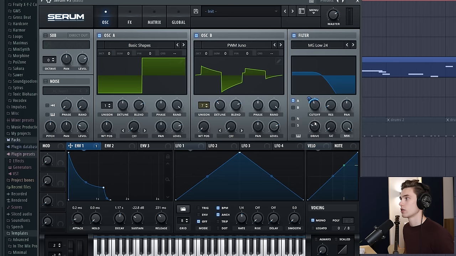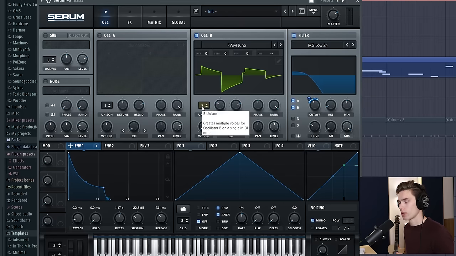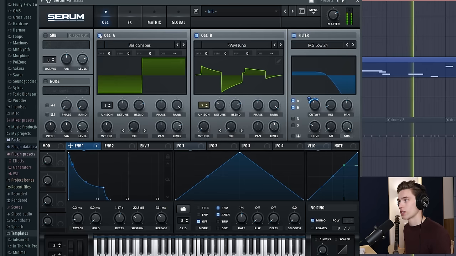Now, I'm going to make sure the oscillator B is also going through the filter here. I'm going to pitch that up an octave. And then I'm just going to adjust the level. So if I now just play the second oscillator on its own, just make sure the detune amount is right. You've got a really nice wide sound, but because there's not a lot of bass in this sound, it's not really muddying this really solid sound here.